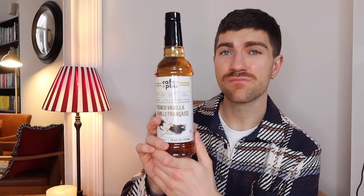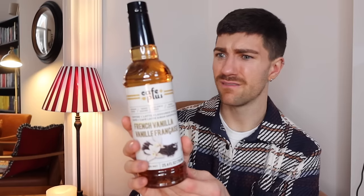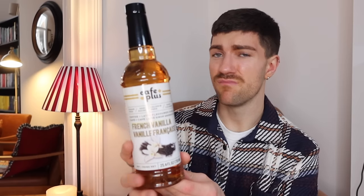And then lastly, I got some syrup for my coffee. This is just classic French vanilla syrup, sugar-free, 0 calorie. I don't know how they do it, but it's just a little splash of syrup in iced coffees. Hopefully the warm moments are coming. This lasts such a long time, but I actually really like a bit of syrup in my coffee. I don't usually, but that little sweetness I've just really been enjoying. I don't know why my body is craving sugar, but I'm just rolling with it.